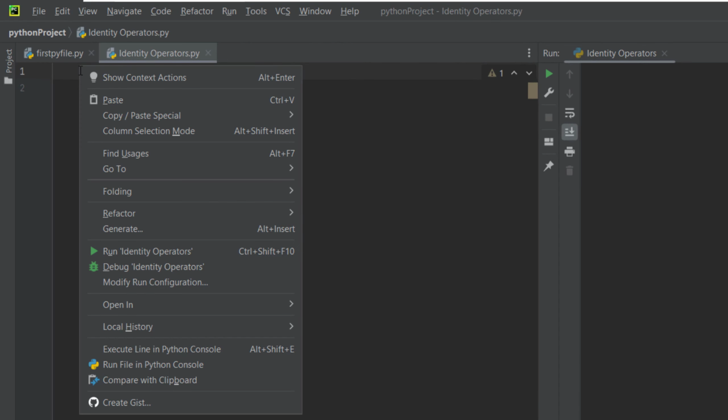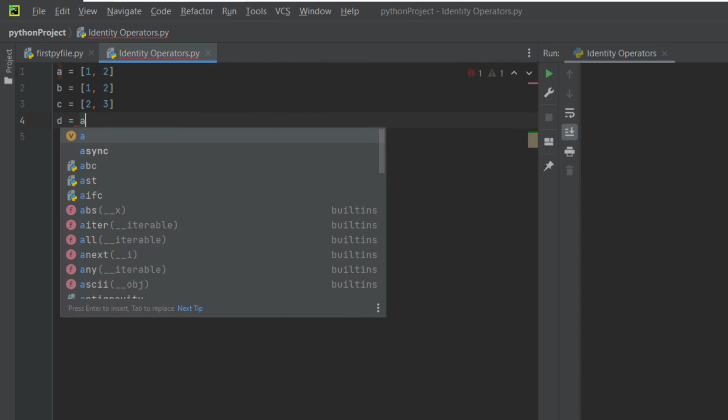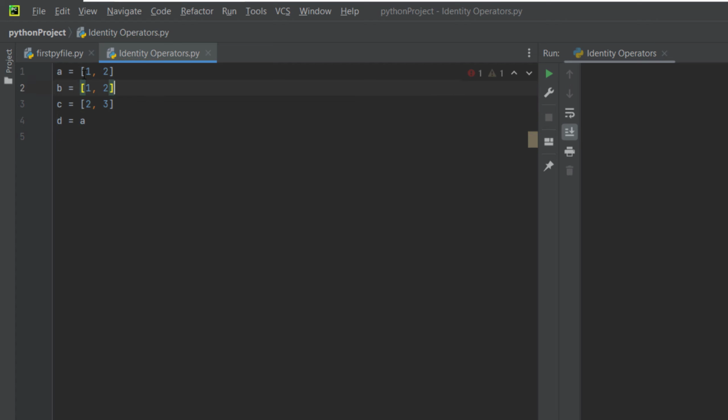The first thing I'm going to do is print out 3 list objects, and next I'm going to say D equals A. So I've got A, which has a value of 1 and 2. And then I've got B, which has 2 items, so 1 and 2 again. So these are exactly the same. And then I have got C, which has a value of 2 and 3. As we can see, these are different from these two here. And over here, I have used the assignment operator to assign D to A. Now let's have a look at how the identity operator works.